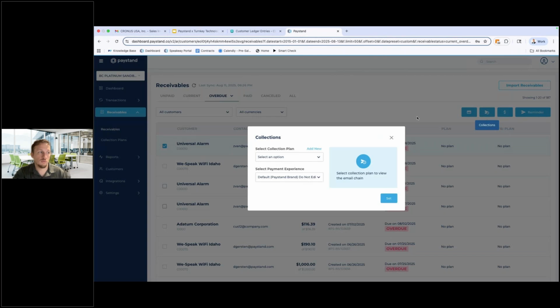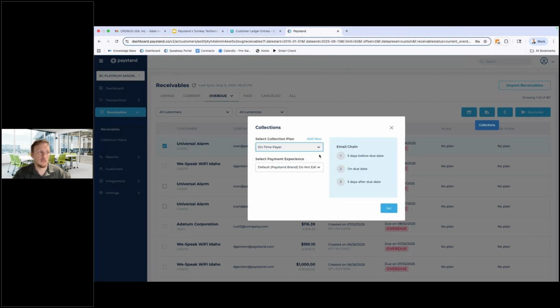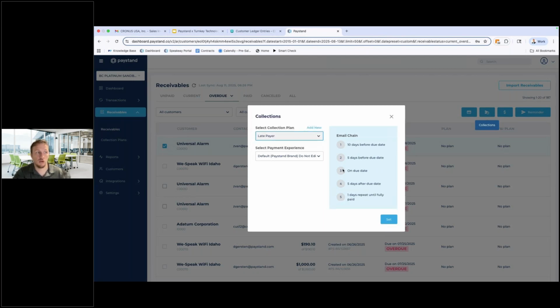Additionally, here you can enroll this invoice in an automated collection plan. So we might go in here and say, as soon as this invoice is created, follow this automated outreach. But again, we know that looks different for each customer or each payer. So you might say, these guys aren't great about paying, so maybe I give them a different collection plan where I'm reaching out a little earlier and a little more often.